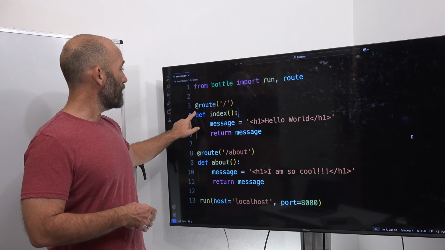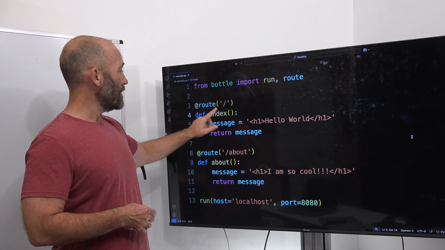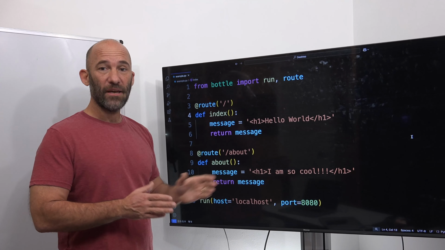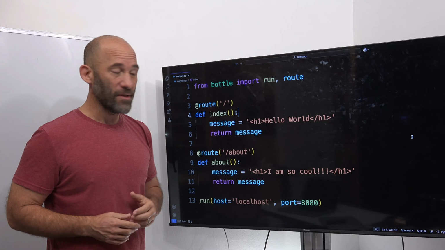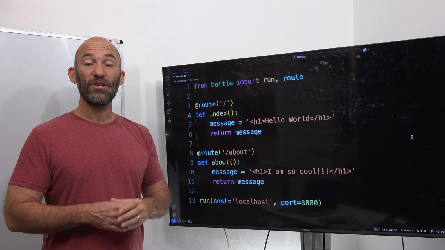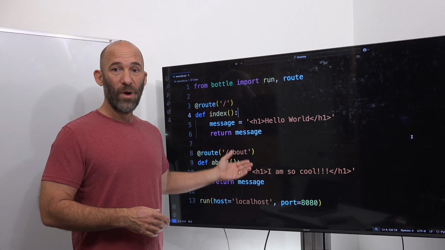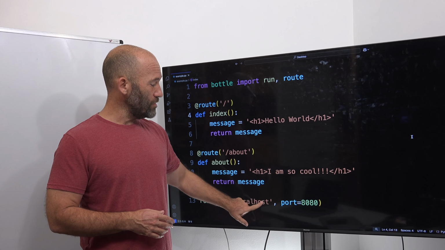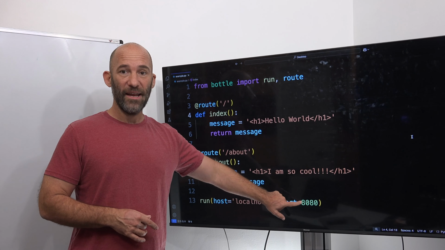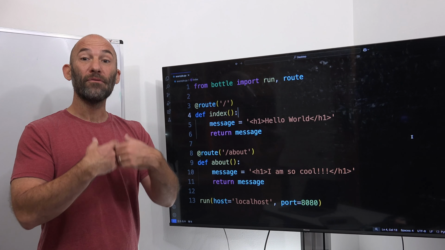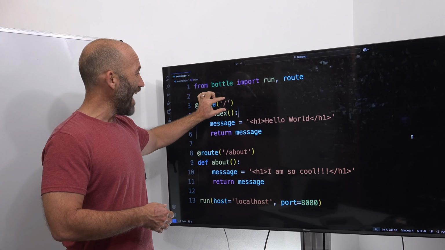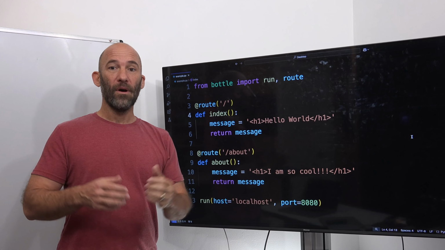We're then going to come here to line 3, at route. So this is a decorator to this index function. So this adds functionality to the index function, again, for that routing, so visitors can go to the different URLs. And then we're going to feed it a value of /. So this is essentially just a route for this web app, right? So when somebody goes to localhost port 8080 or 127.0.0.1 8080, what will they receive? They will receive the index, the default, the home page, and that is basically all this is. At the root, when somebody goes to the root, what are they going to get?